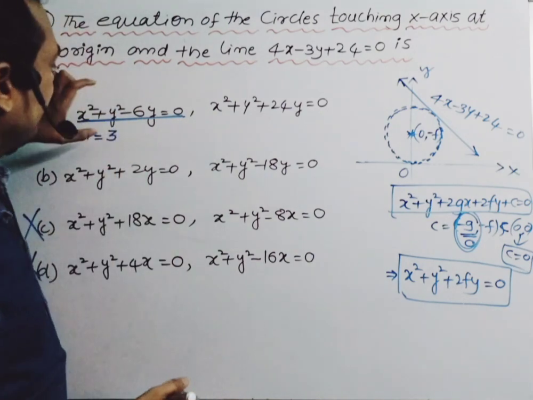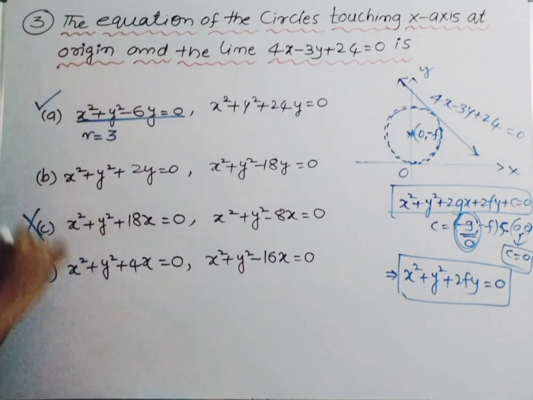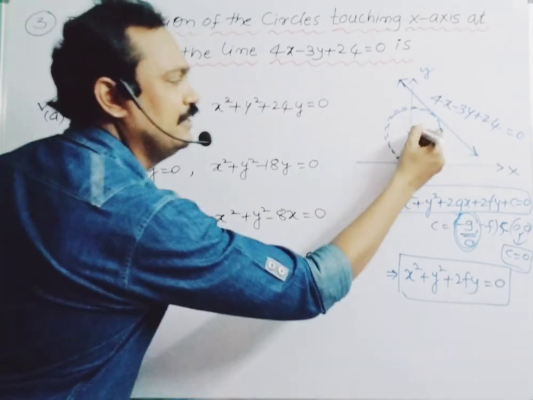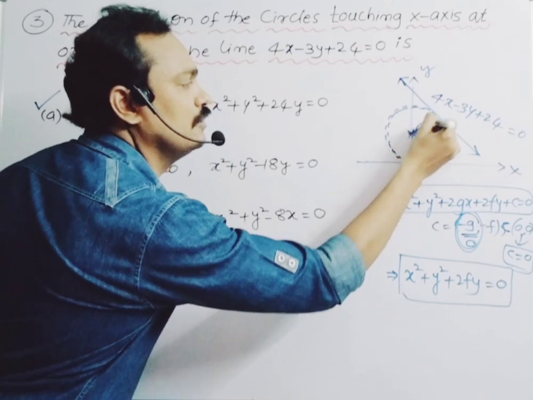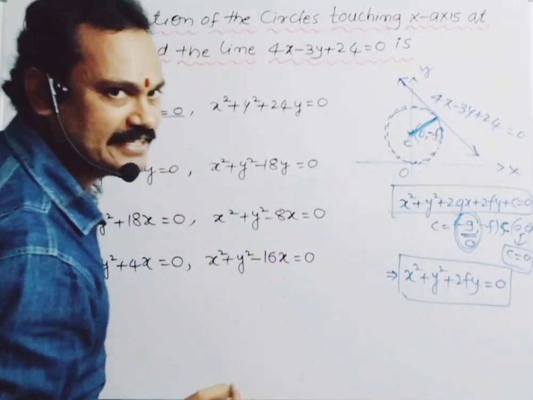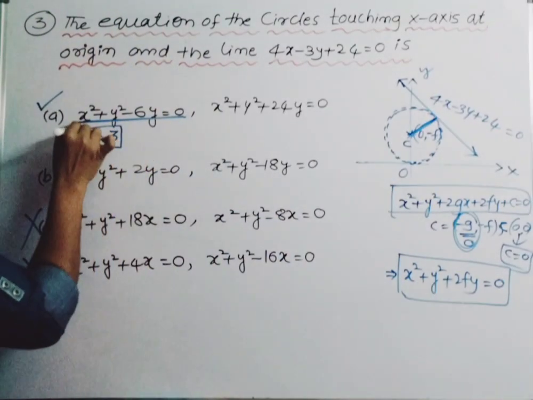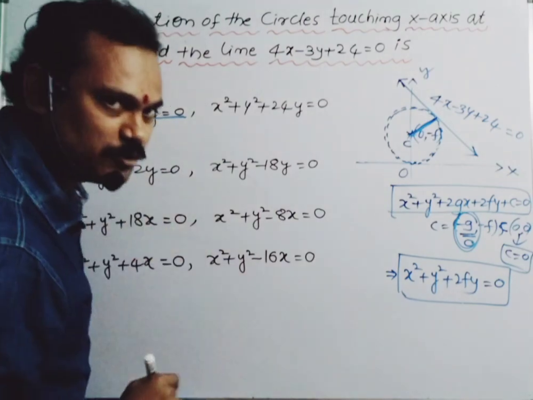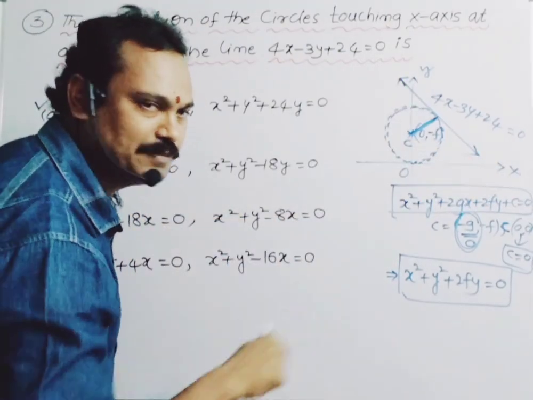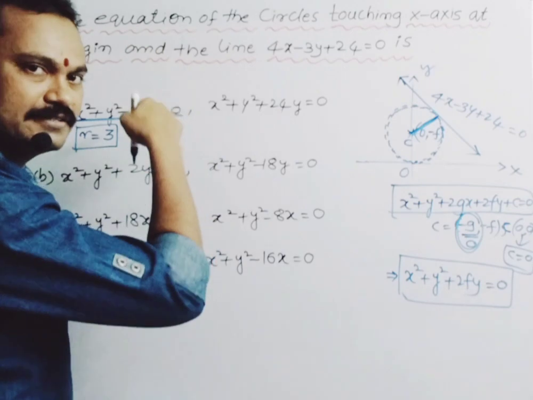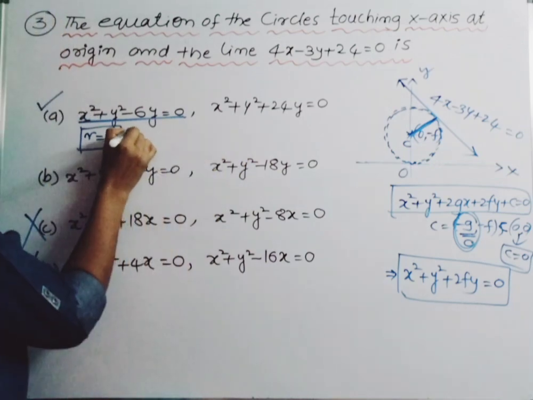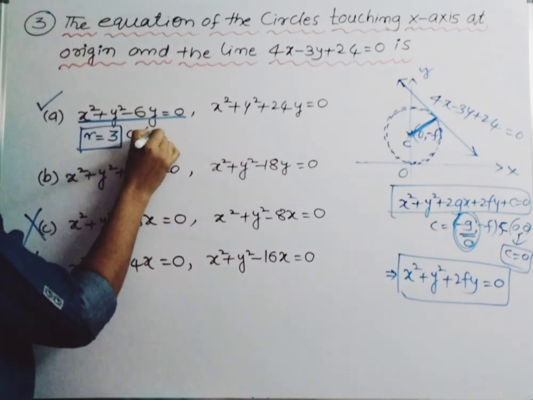Now if you are considering the first option, first you have to check what is the radius of the circle. Simultaneously you have to check the perpendicular distance from the center of the circle to this line, which must be the radius. Already you have its radius is 3 units. Now what you have to check? The perpendicular distance from the center of the circle to the second tangent must equal 3 units. Then it is the right choice. Got it? Chalo. What is the length of the perpendicular? What is the center for this circle? What is the center? 0, 3.